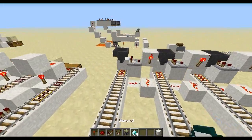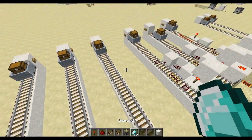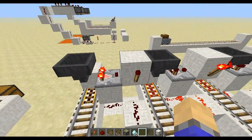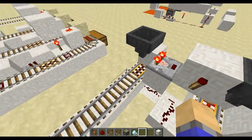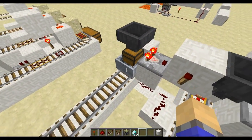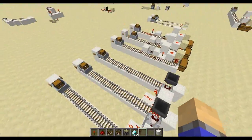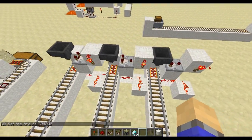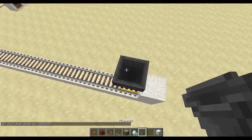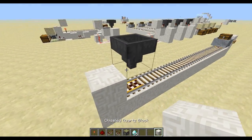I just remembered I haven't shown you it working yet. So you can chuck items in or place items in. And because there's more than one item in it, this will power the torch, turning it off, and therefore turning the powered rail off. And then when the item loader is finished loading, it'll go back. So it works perfectly. As I said before, it stacks perfectly if you build it the way I'm showing now. This is different also because you need a hopper to load it.